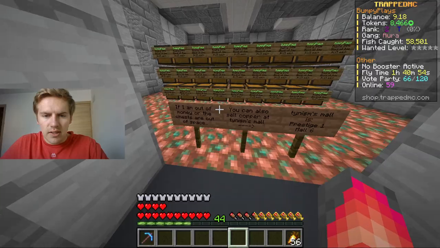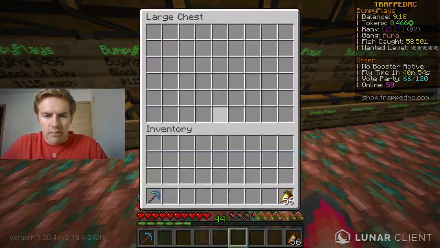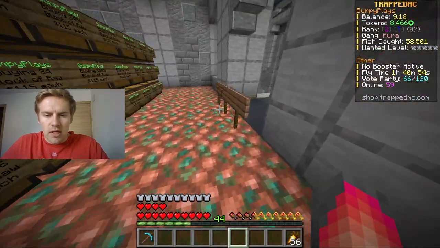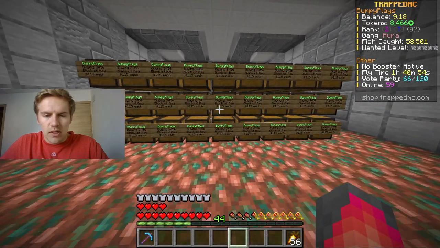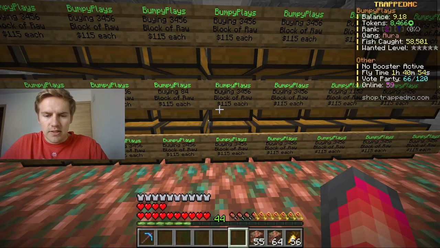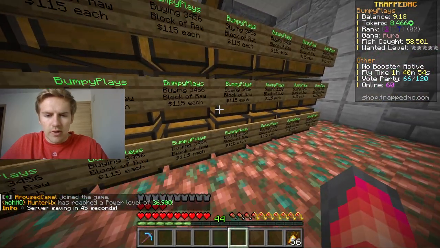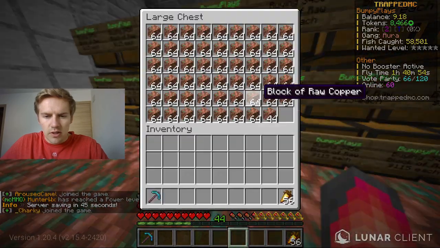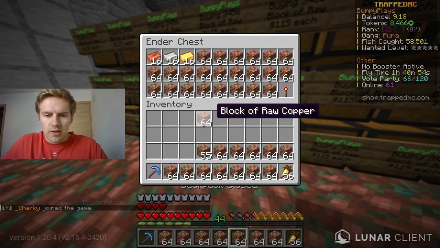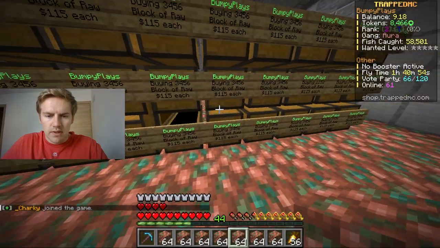We're buying copper, guys. I need to figure out which chests people sold me copper in. Here we go. There's one. Let's take that stuff back with me. Where are the other chests? Here we go. Yeah, there we go. Take that, and I believe that's gonna be all.